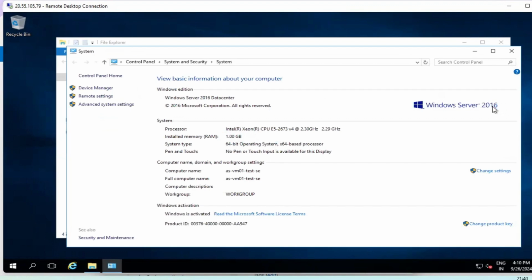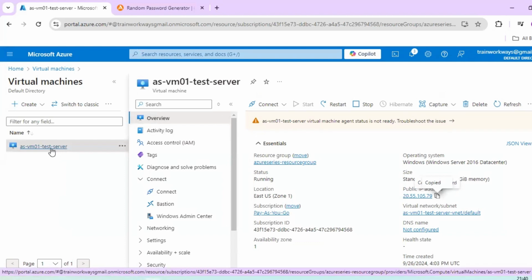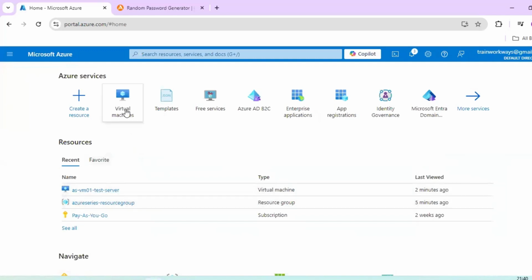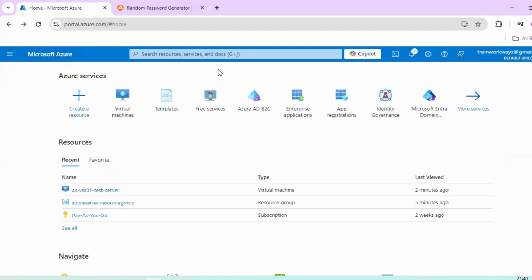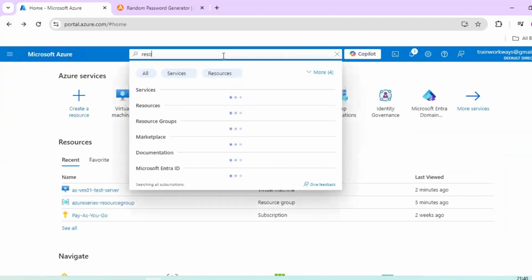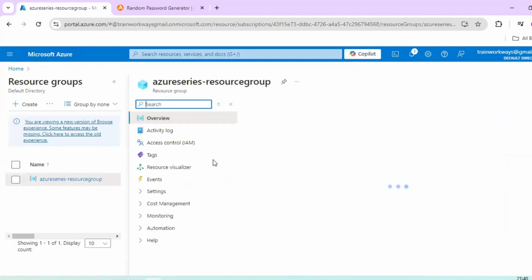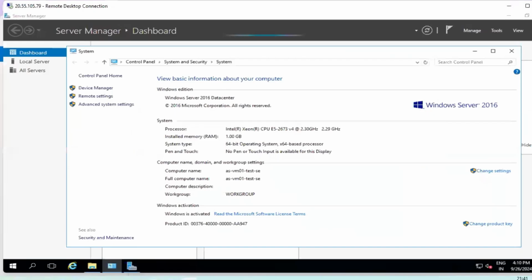I hope you have seen all the details, and the computer name which we have placed is ASVM1 test-SC. Now if we go to our actual test server, this is the ASVM test server. And if we go to our home and resources, we can see our resources. Sorry, I have clicked on create a resource. Let me go back and find a resource. You can see these are the resource groups which I have created. Under this resource group, all my resources which I have created are going to load. So this is the test server which I have taken.